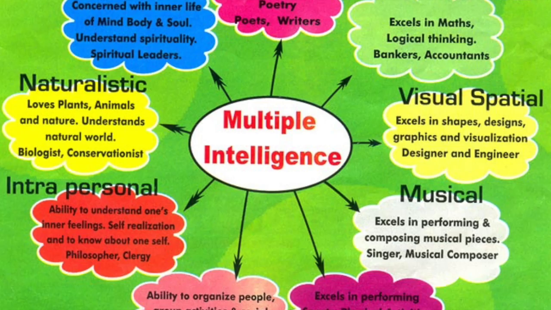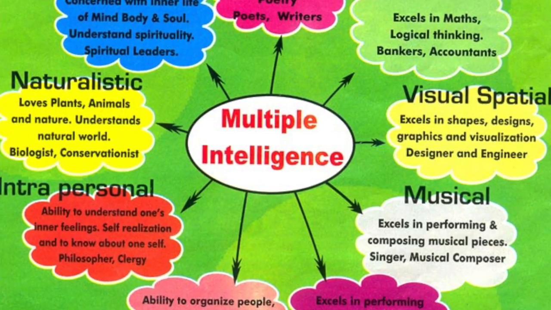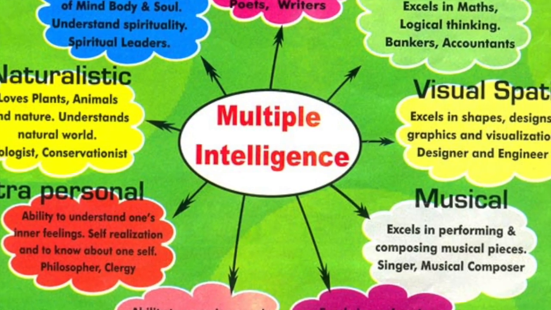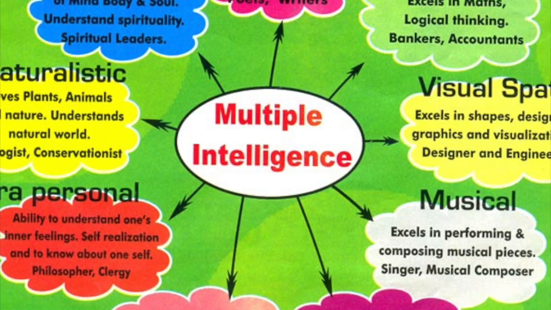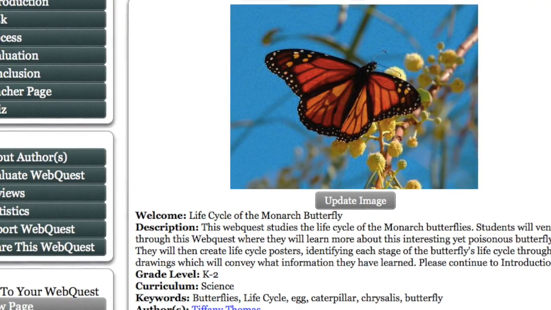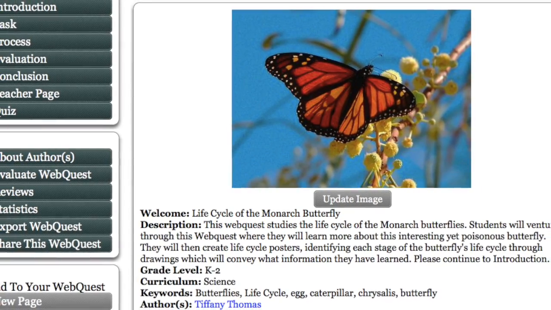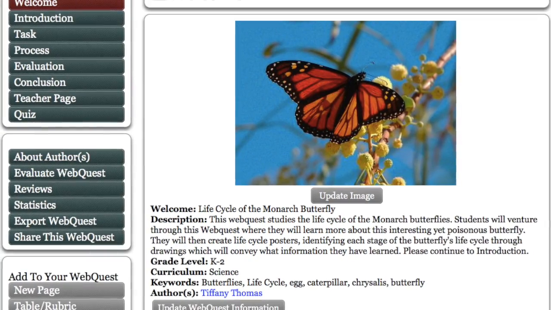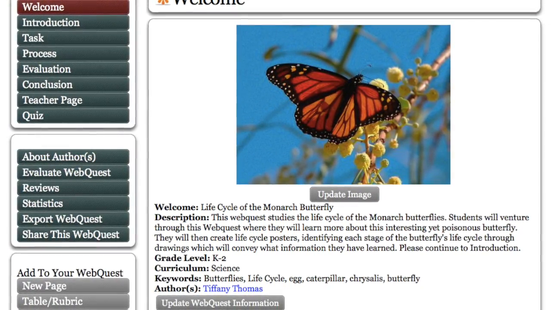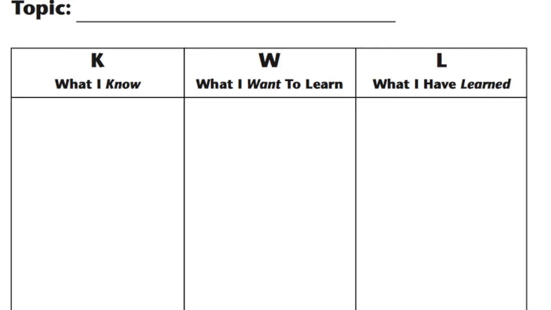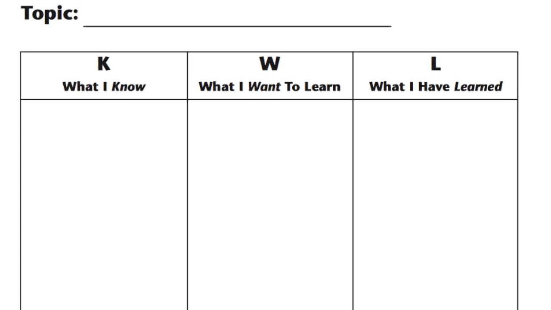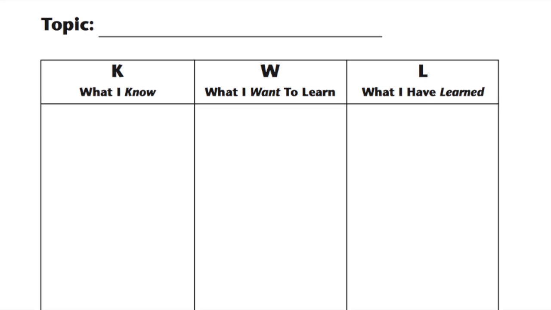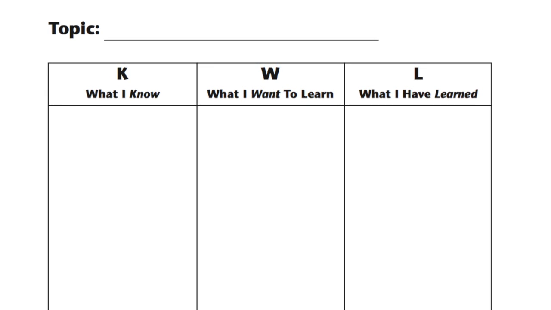In regards to Gardner's multiple intelligences, I have created this unit plan that encompasses many or all of the multiple intelligences. My interpersonal students will pair up and become Mr. and Mrs. Know-It-Alls about the cyclical stages of the butterfly after completing my web quest on Zoonall. My logical mathematical learners will be engaged with our online KWL charts, where they will list and label what we know, what we want to know, and what we have learned.